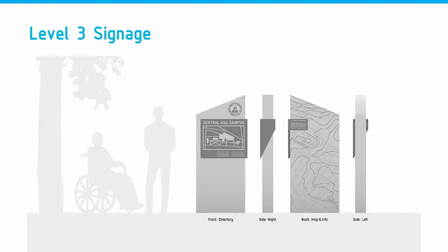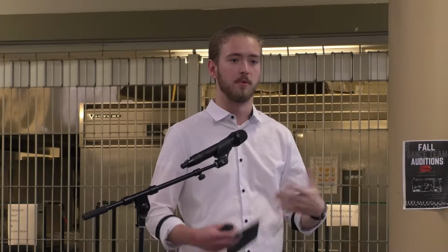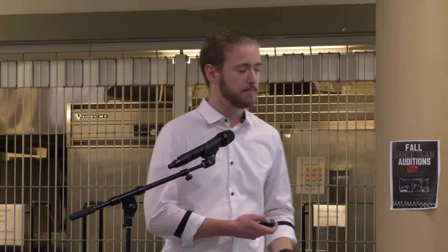And then on the flip side, we've done something a little bit more artistic and informative. As Laura mentioned, topography is a very specific challenge to this site, but it's really a challenge for development across Somerville. So what we've done here is we've started to use that as an informational sharing opportunity, showing the topography of certain of Somerville's 7 hills, and then explaining how that works, what has happened on those hills, maybe some background. That content is yet to be decided, but it's the general idea for now.